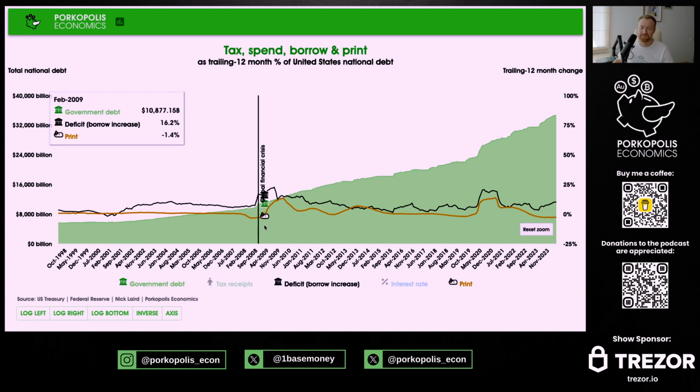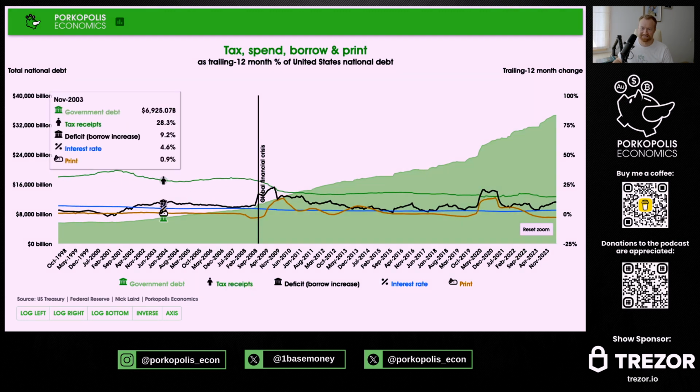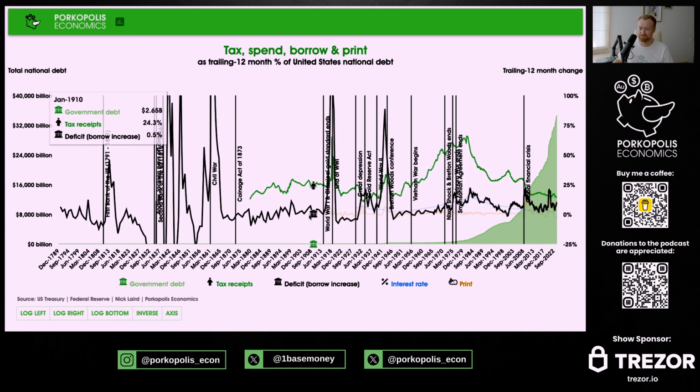All right, and I will show you that in a future video, because we need to put all of these things together, right? I told you I would do that. We have the money print, we have the deficit, we have the interest rate, and we have taxes, all expressed here in trailing 12-month percentage terms. The net of all of it is that the national debt has always increased, sometimes at a higher rate, sometimes at a slower rate. But if we want to try to see around the corner or understand a little bit more what all this means, we've got to put all these figures together. And that's what I'll do for you in the next video.